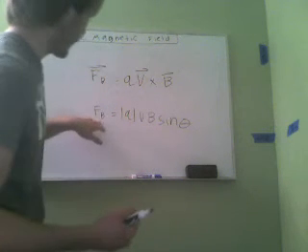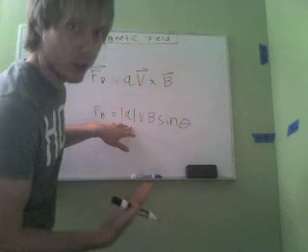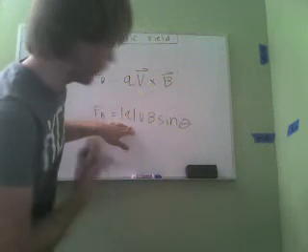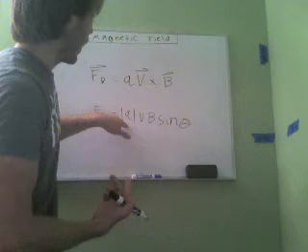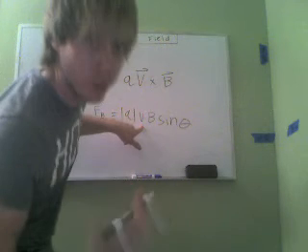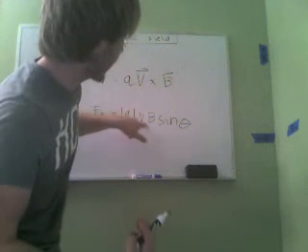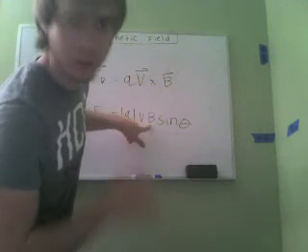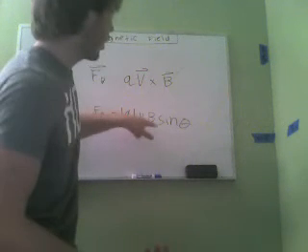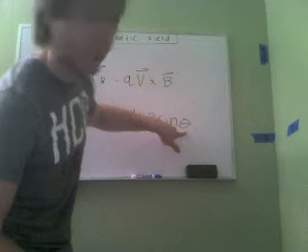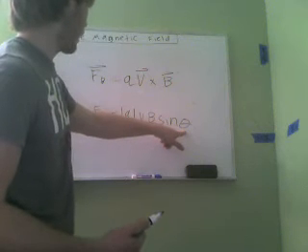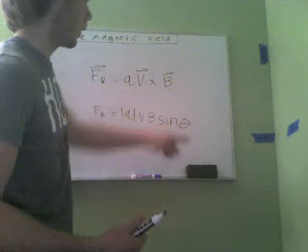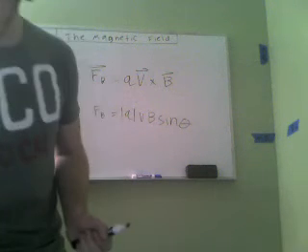And with that being said, what we need is the charge of the particle, which is given in your physics book. If you're in physics, just look this up, you'll find it. This times V, which is the velocity, times B, which is the magnetic field. It'll be in Teslas, but you don't need a direction, you just need a number. And you multiply it times sine theta. And theta is the angle that is made between the vectors in the cross product. We'll talk a little bit more about that in a second.